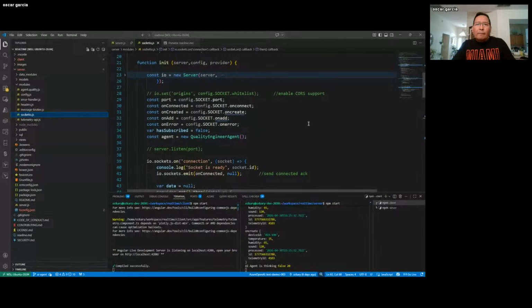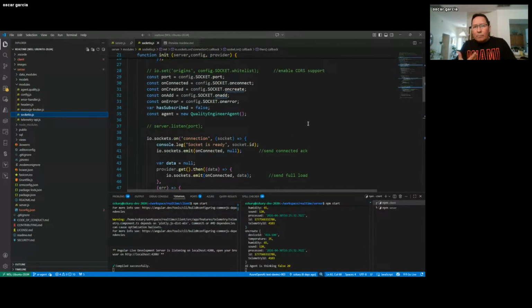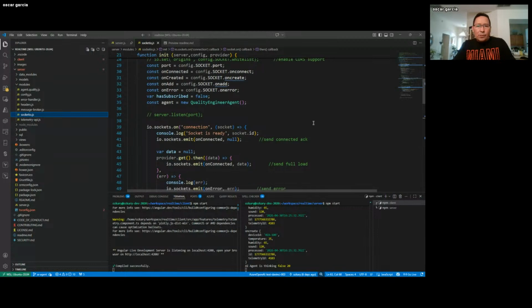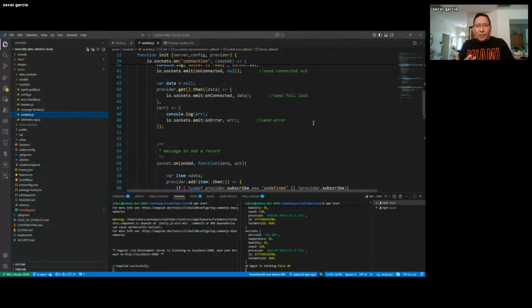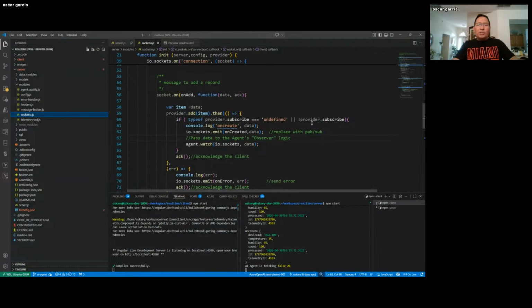So here you have events like message created, error, and so on, right? Here, what we're doing is connecting the server connection. And this is a distributed system, so we have a load balancer, and we're going to have all kinds of instances running.